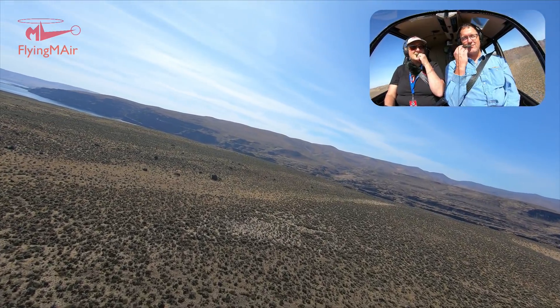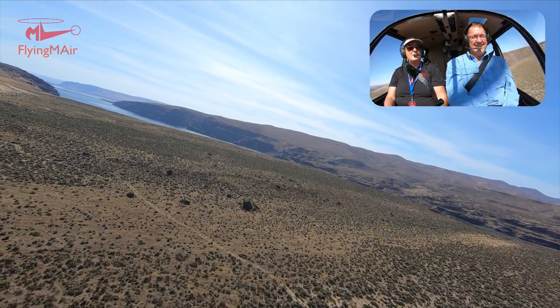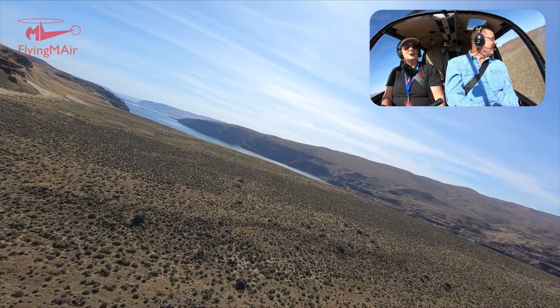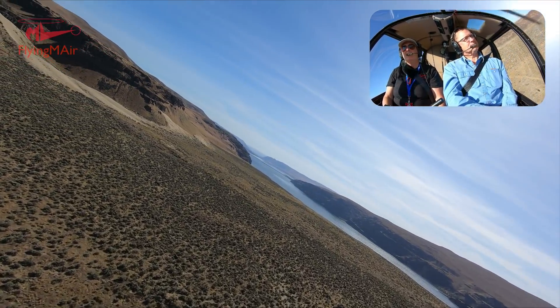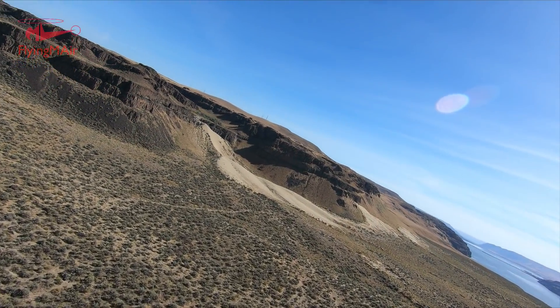Somebody responded that I need more cameras. It's like, how many cameras do you think I can put on a helicopter? How much money do you think I've got for cameras? I do want to show the sandbar up here — and there's sand dunes here. Because it's kind of weird — we're in Washington State and there's a big sand dune.